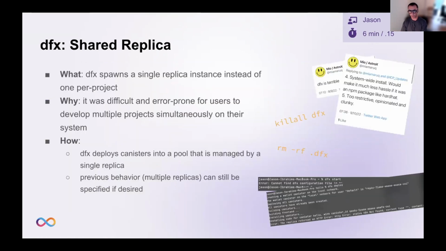So DFX shared replica, what is it? Rather than spawning a replica instance per project, DFX will now spawn a single local replica, and it will manage a pool of canisters on a global network on your local machine. We did this because it was difficult and often error-prone for users to develop multiple projects simultaneously.